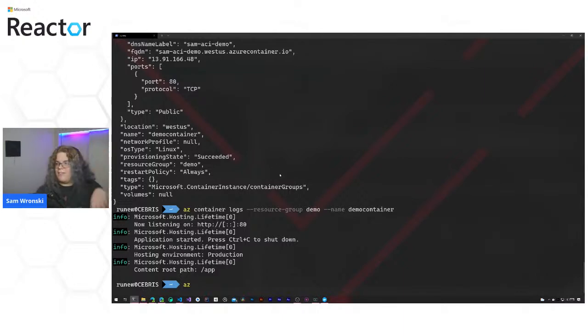And so having it all in one might not make sense. But for a demo, so you can easily clean it up afterwards and you don't just keep getting billed for it, the best way is just to put it all in one, and then you can delete the entire resource group and you're back to square zero. You don't have any of those resources hanging around that you need to wonder if you deleted or anything like that.